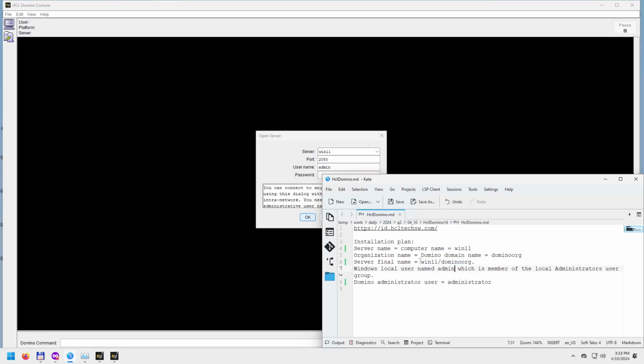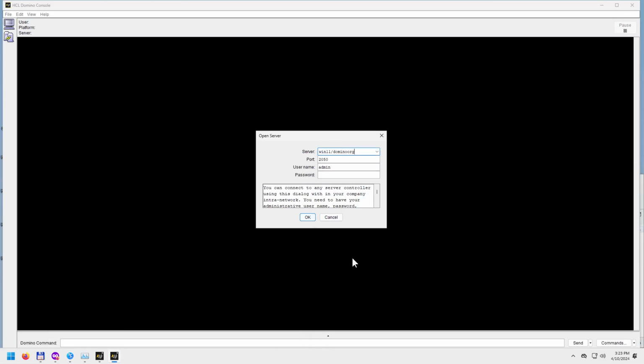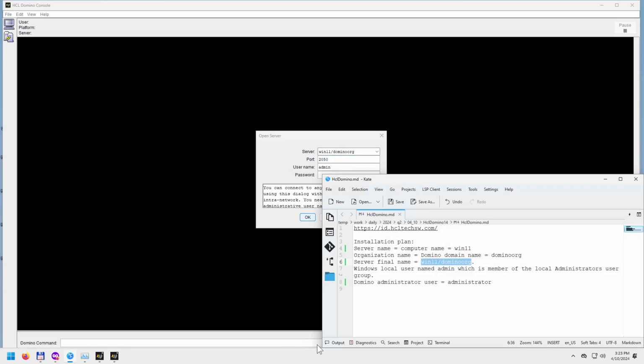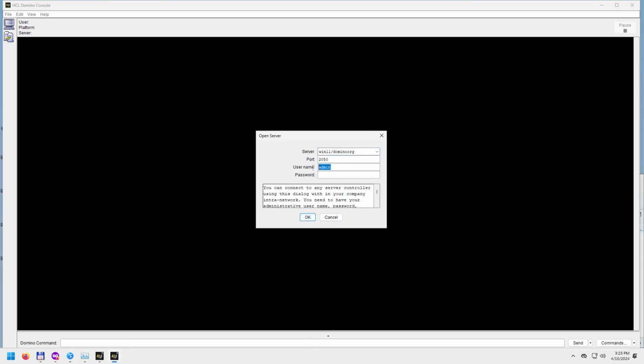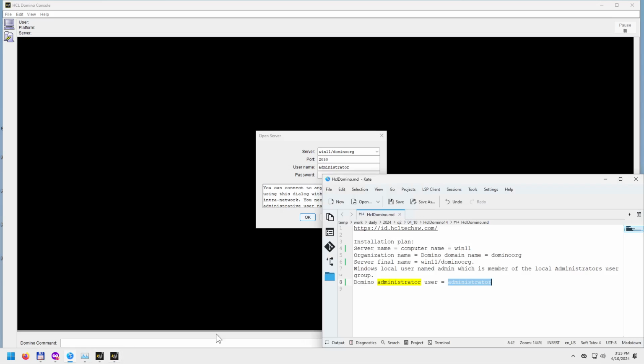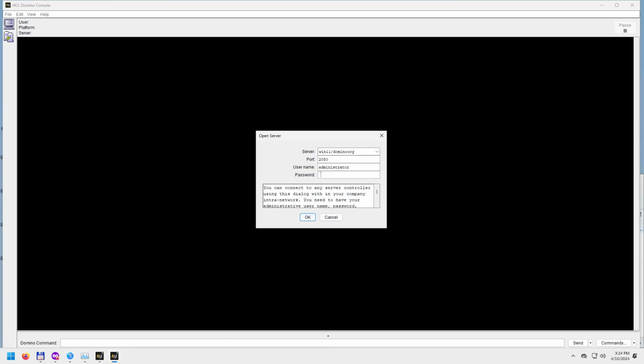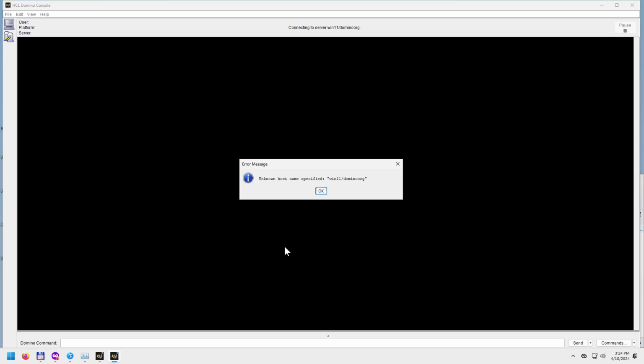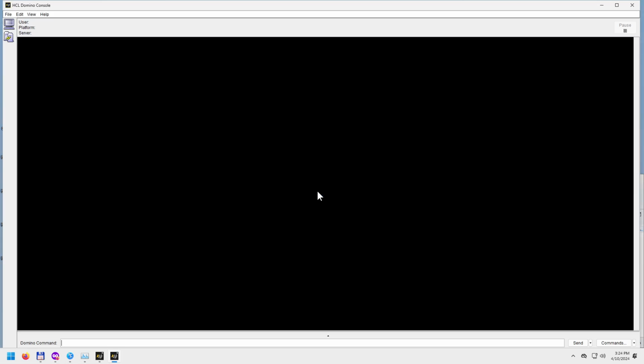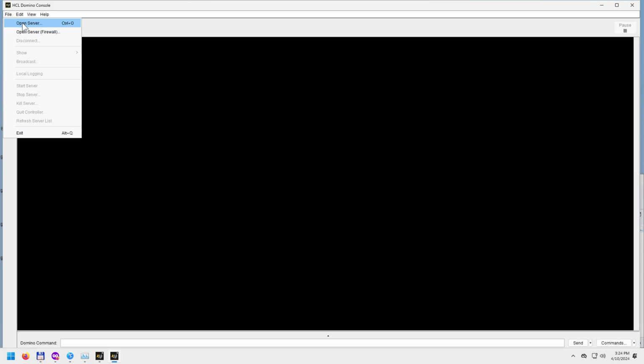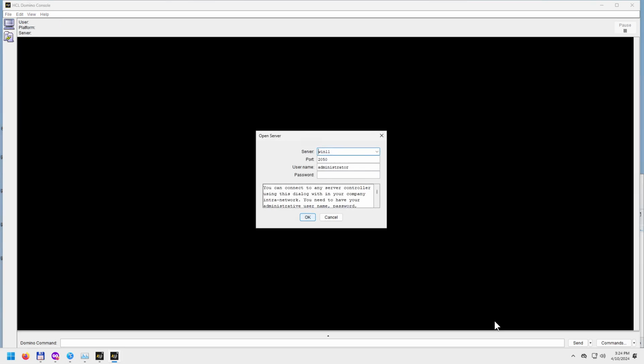So the server is this one. The user is named administrator. And the password, just a second, let me connect.